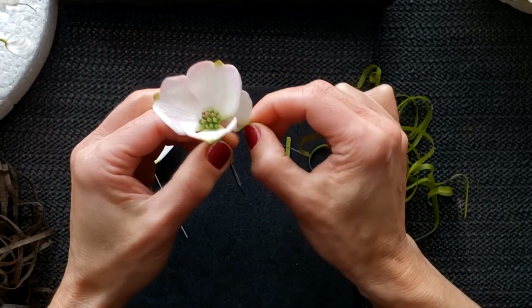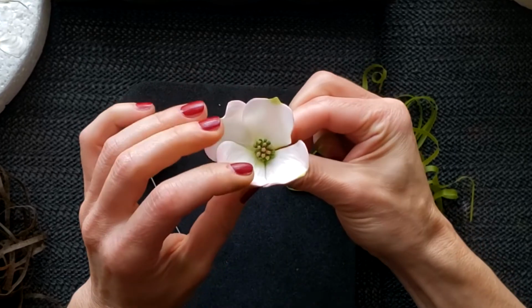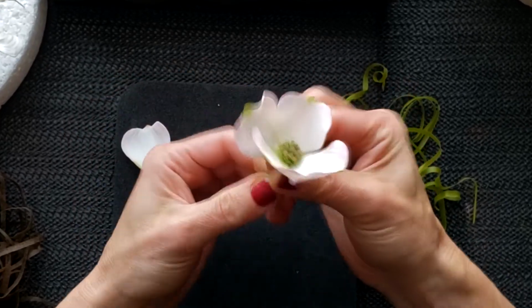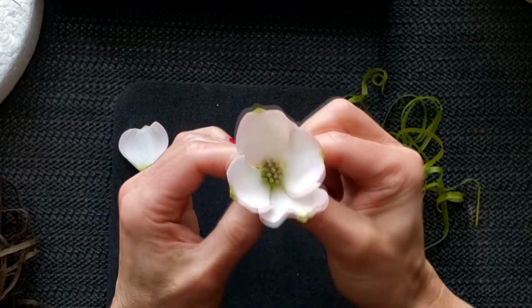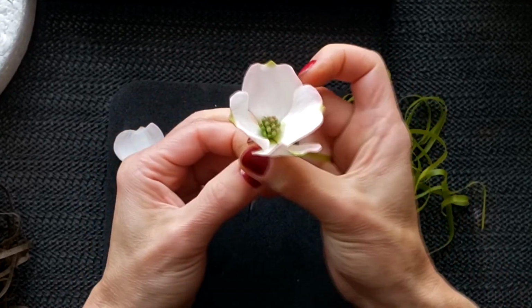Again, about extra petals. Having extra petals is very important when you make sugar flower arrangements. The more options you have, the more beautiful and more botanically correct your branch will be.